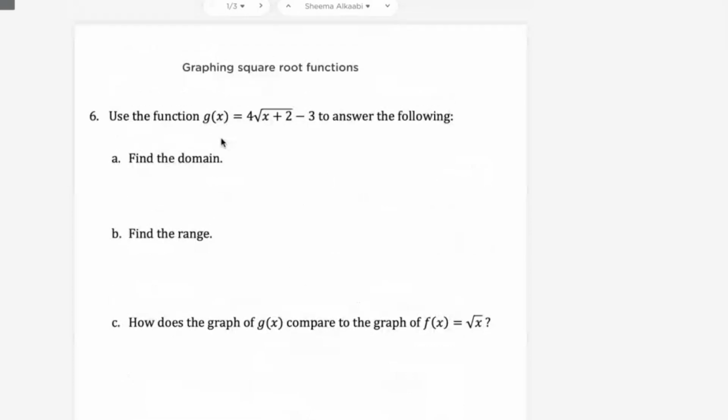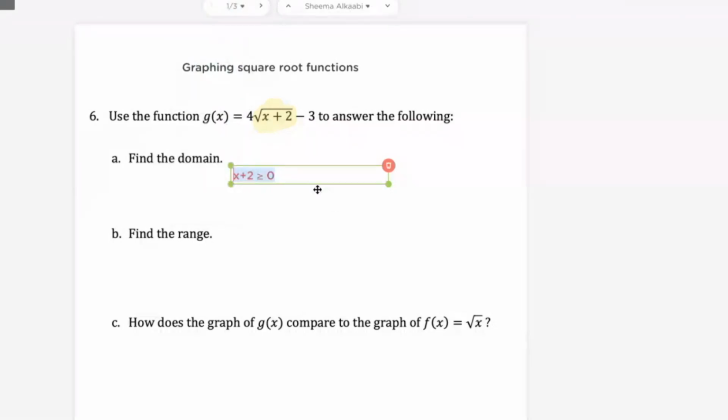And graph. So for the domain, I don't think you have any issue. You just look for the part where you see a square root, okay? And make sure this part is defined. Anything else has no issues. For example, you have x plus 2. This x plus 2 that is inside or under the square root must not be negative. That means it must be more or equal than 0. That's all. Okay.